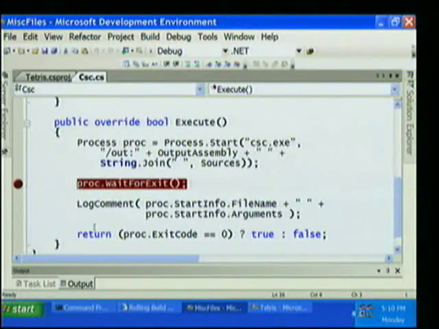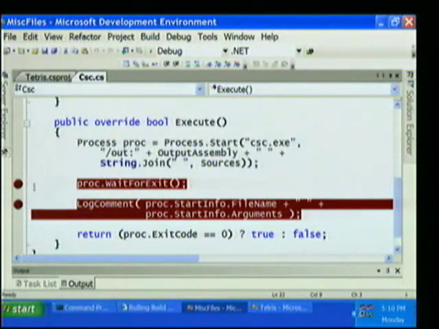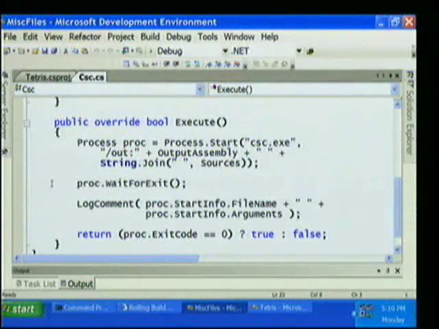So as you're going through your build process, you could just set a breakpoint inside your execute method and start stepping into your build process to debug, maybe something's going wrong in your build process and you want to diagnose it. So we're not going to demo debugging here, but I just wanted to show an example of what a task might look like.